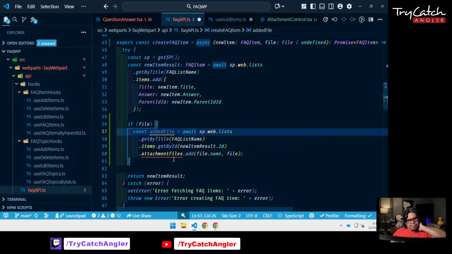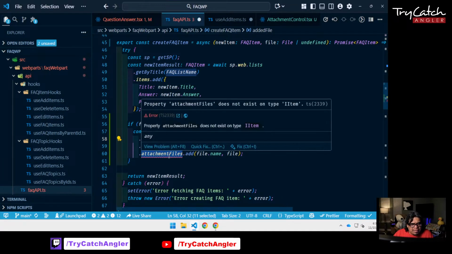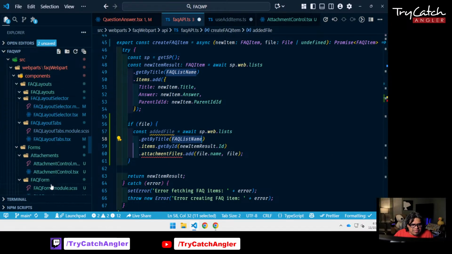We add the file by awaiting the list, getting the FAQ list, getting the item by ID, which is the item that we just added, and then we add the attachment files. The reason I'm getting an error is because the PNP config is not set up to receive files.